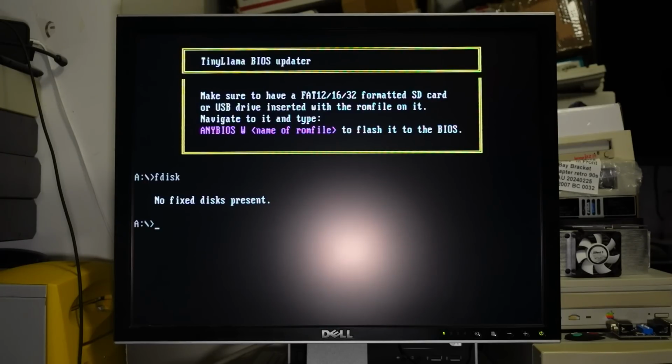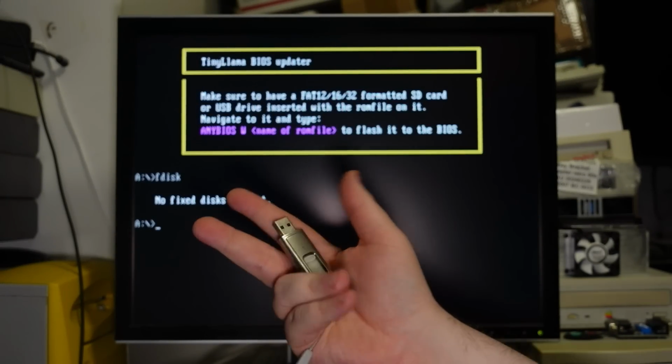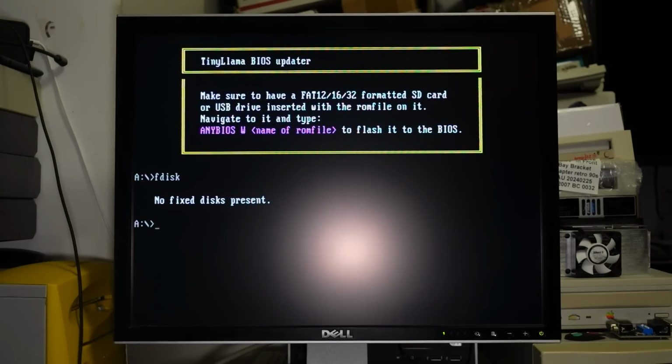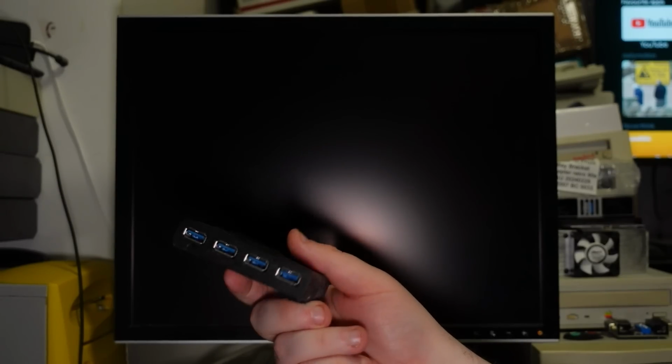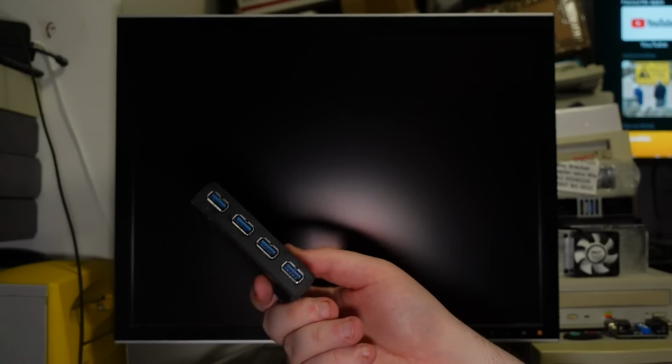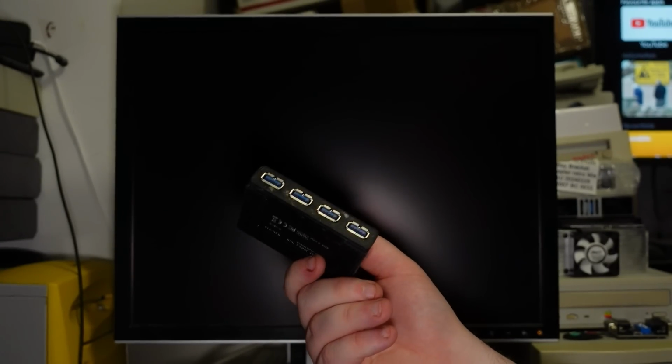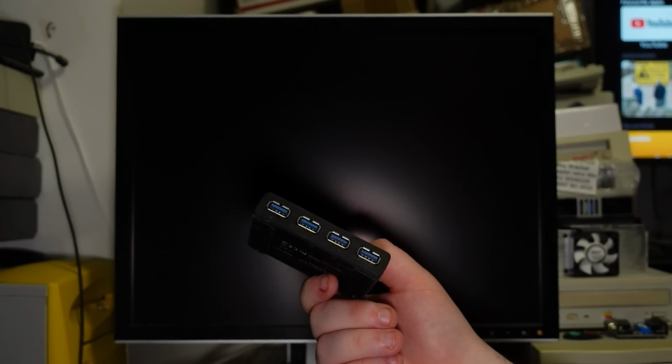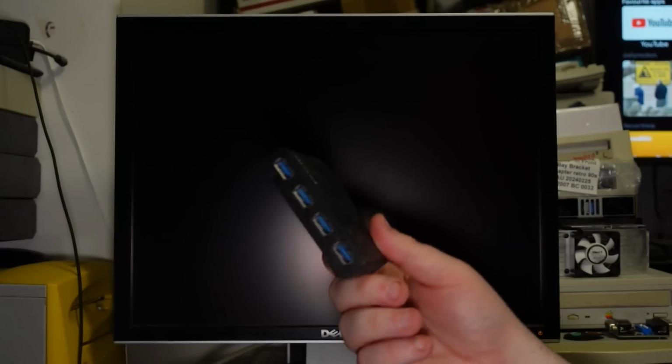This tiny llama only has 2 ports on it. I can put a keyboard in, which is essential, and I need a piece of storage as well. Because you can install on this, you can either use an SD card or a memory stick. But this will be a problem if I can't. I don't even know if hubs will work. I can try that. Well, here's my crusty, dusty USB hub that I just stole from my main PC. We'll try that out and see if it works. If it can detect 2 bits of storage, hooray, we might be in for a chance. But Jesus, all this is supposed to be easy, man.